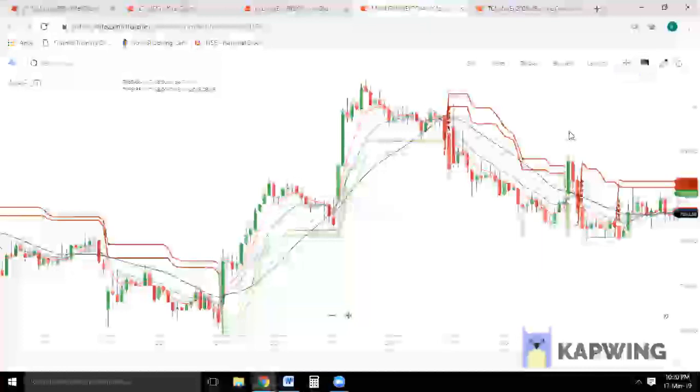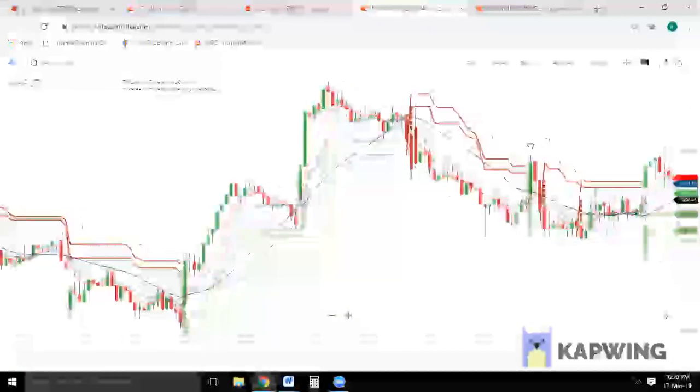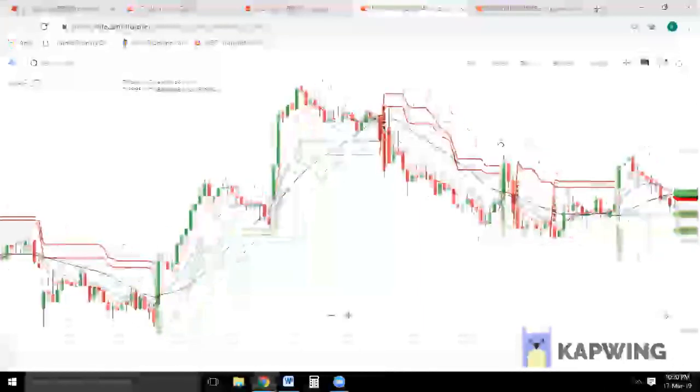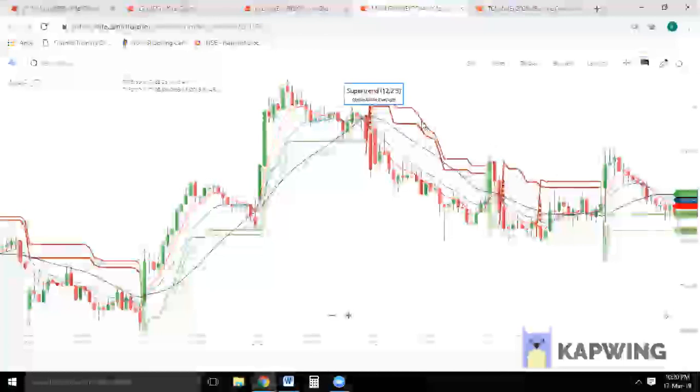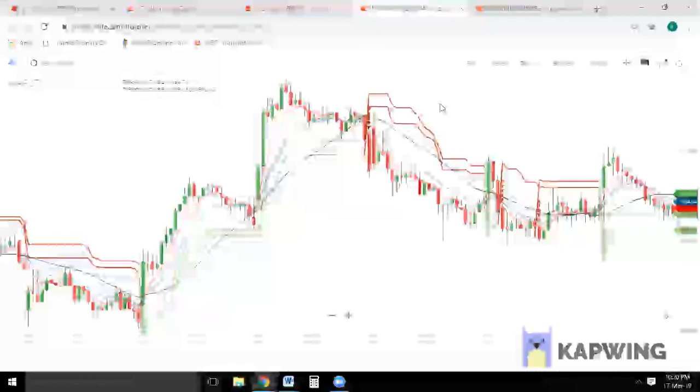Now many people also use just the moving average crossover strategy, but the reason we have added Supertrend over and above the moving average setup is because sometimes just the moving average crossover may or may not give a proper entry. The script may go sideways or it may hit your stop loss. But with two confirmation of entries, we have a higher accuracy rate.